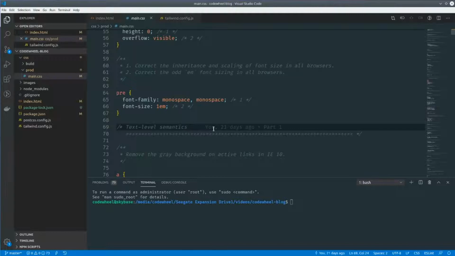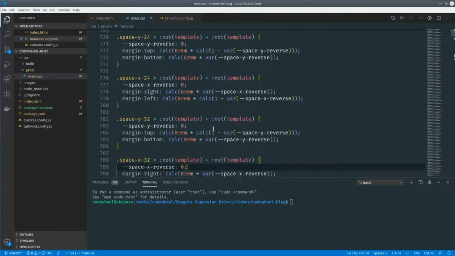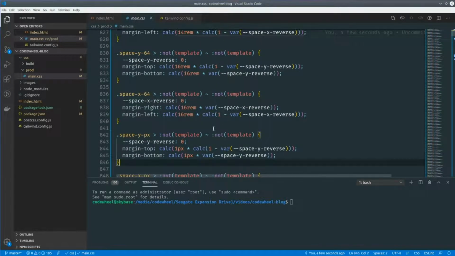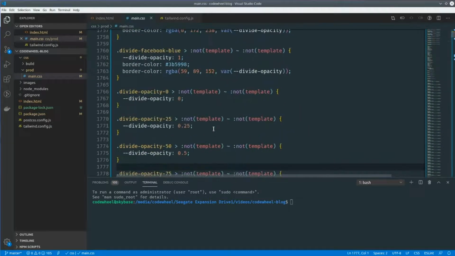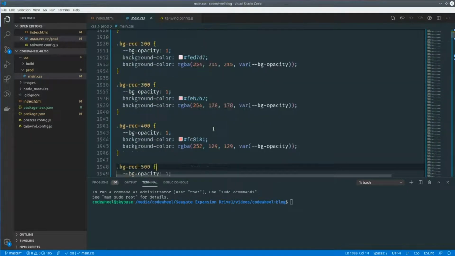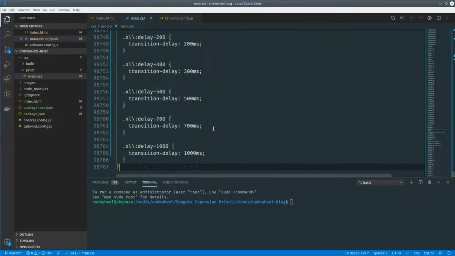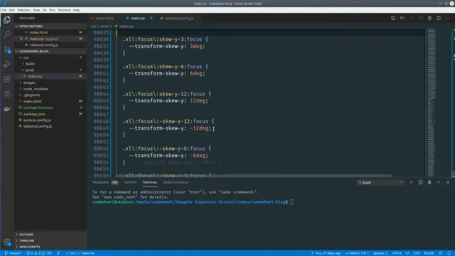So it's showing all this stuff, but if we keep going down, a lot of this stuff we're not using up to space 64. So there's no need for it in our style sheets. Divide, we're not using the divide elements. We're not using any of the core Tailwind colors. And also down to the responsive elements, we're not using all of these transitions here. So that's just unwanted classes for us. What Purgecss does is remove all these classes which you don't need.